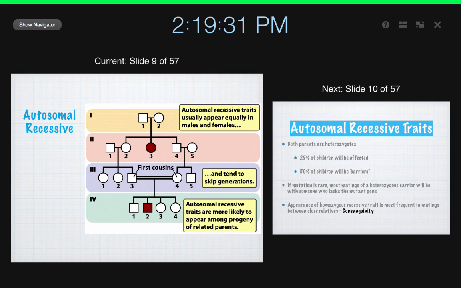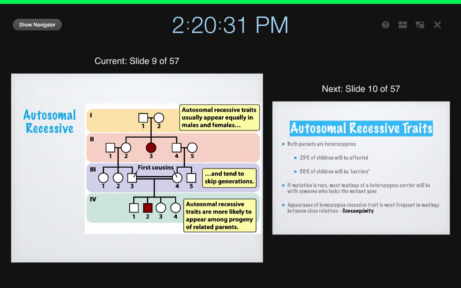An important point to put down when solving these problems: if it's a dominant mutation, the affected individual is almost invariably a heterozygote. Why would that be true? If the affected individual is homozygous dominant, then both parents would have to have the trait. And that's probably extremely rare. Most of these traits are very rare in the population anyway.